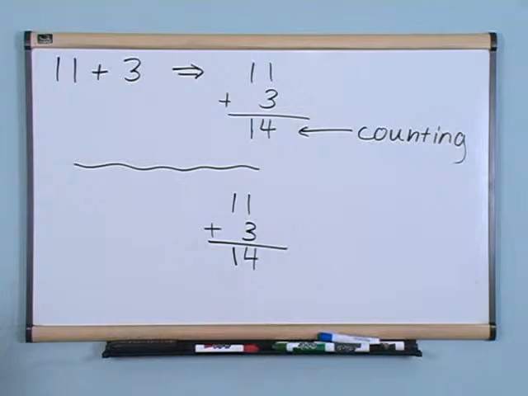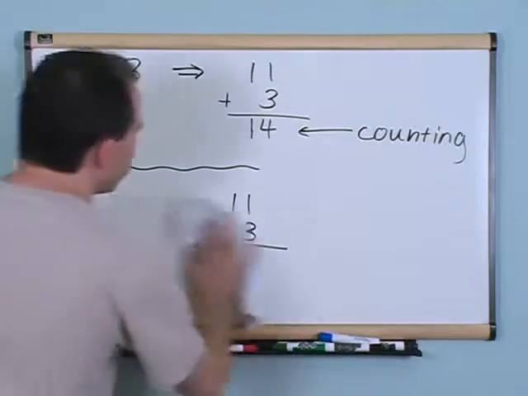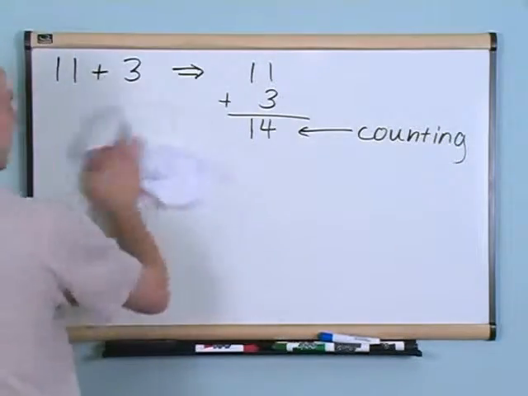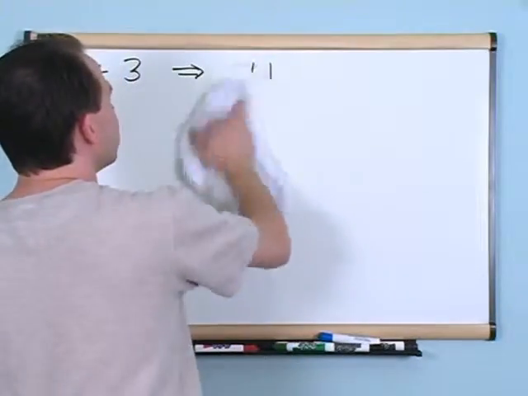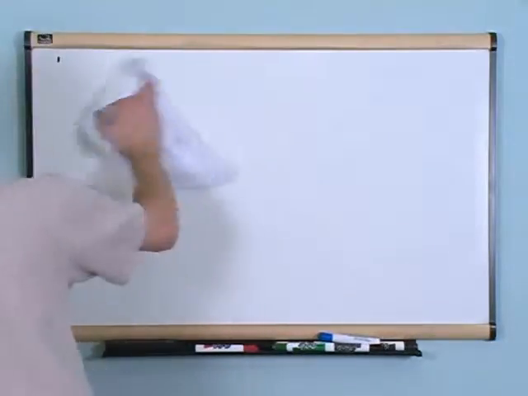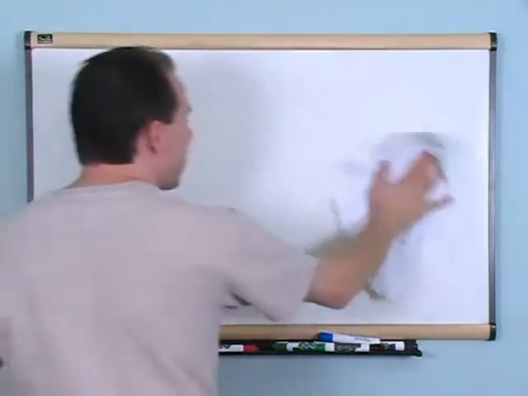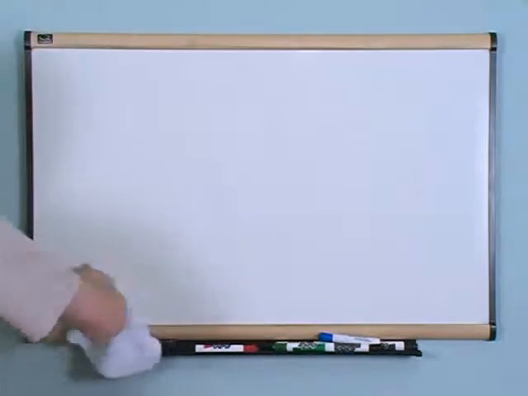And the rest of the problems that we're going to have here in the 2-digit addition problems are going to be practicing that. And they're going to get a little bit more complicated, but really they're not going to be any more complicated than that. It's really not that hard. If you know how to add numbers up from 1 to 10, then you'll be able to do this.